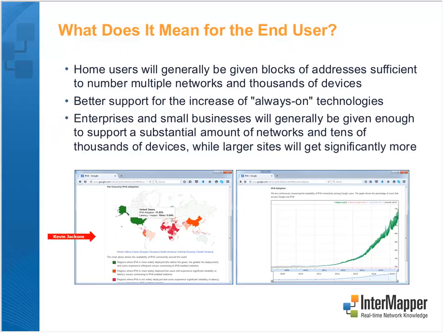If you look at these two graphs, it shows here in green that the United States has already been adapting to the new IPv6 scheme and slowly transitioning a lot of their applications and services to the IPv6 format. As you can see, there are other countries following suit around the world.